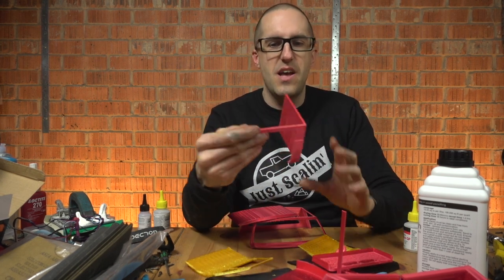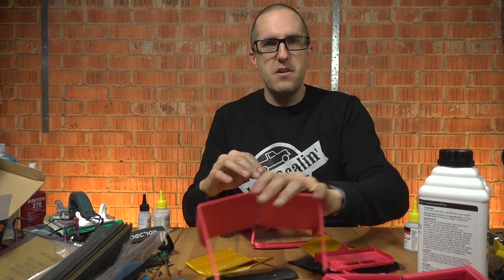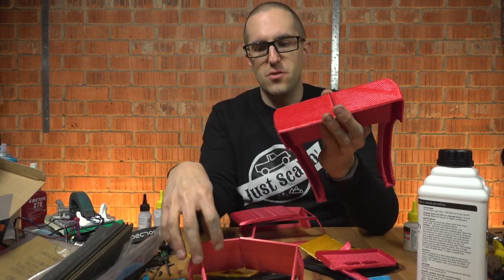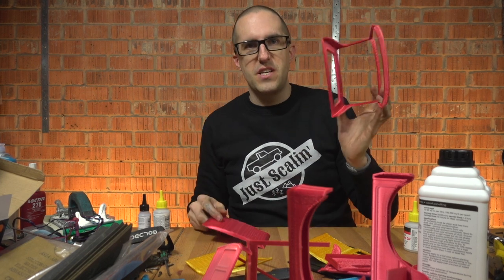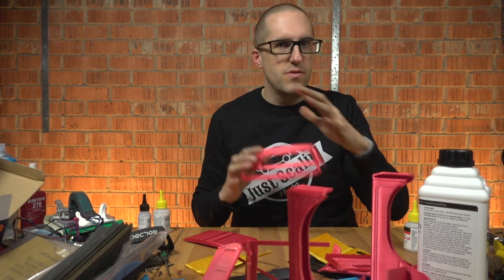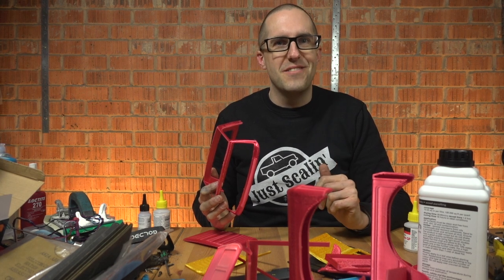Essentially, what I'm trying to do is anywhere that I need to join together, I'm just sanding down so that I can get a good adhesion. I'm probably going to try and get the bed together first, because it's got these super rough back pieces that will make getting these lined up a lot easier with the glue, rather than trying to join these two thin edges. That should get most of the structural stuff together — I should be able to get the cab on and probably the doors on at the same time. I'll film bits as I go along, but I don't have a time lapse on my camera, so I'll catch you on the other side.